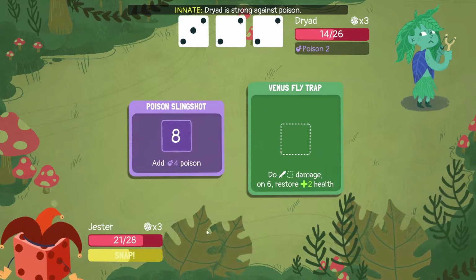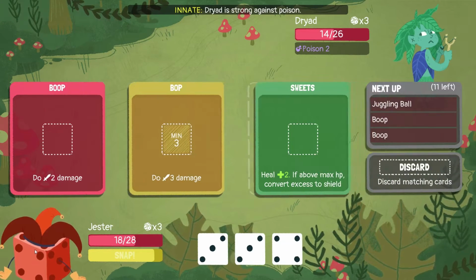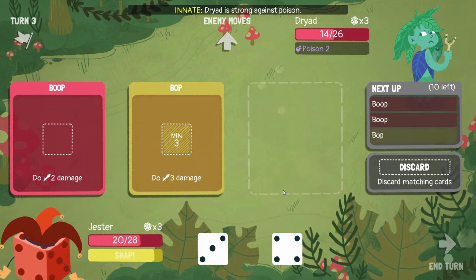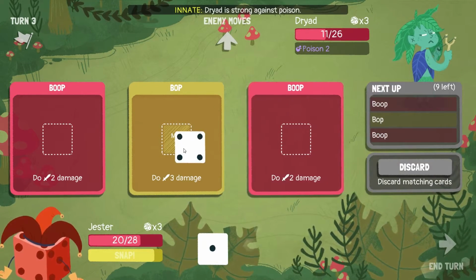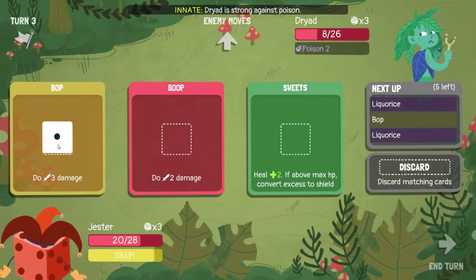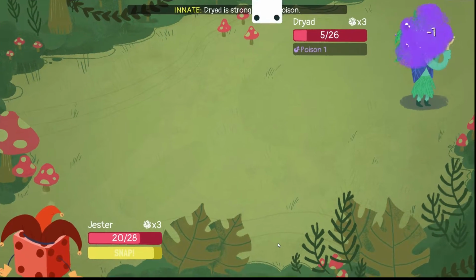Dude, we need more dice. Anything that gives us more dice, we need. That creepy laugh when you took damage. Ugh. So Juggling Ball's coming up. Let's Sweet. Max 3, min 3, discard. We can't bop. We could boop. Let's boop. We're gonna heal up to full after the fight anyways.